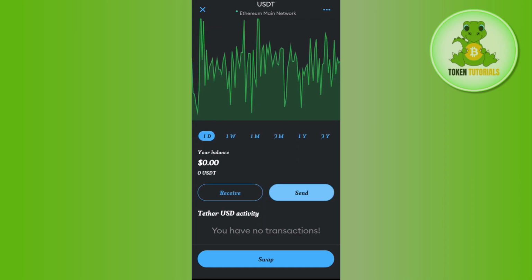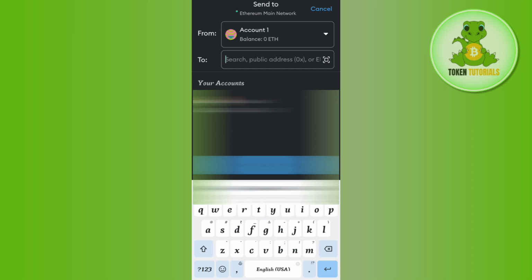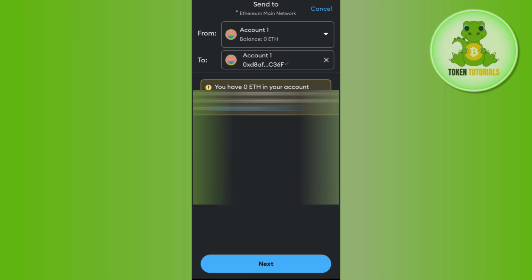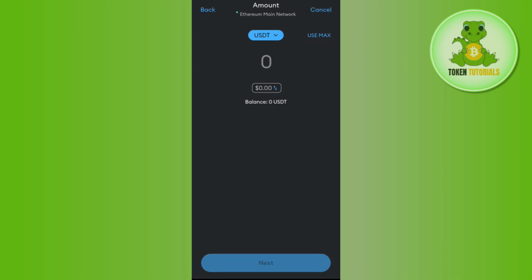Now it will ask you to provide the destination address, so you just have to get this address from any of the exchanges or any of the wallets that you want to use. Select that address, and then press next at the bottom.